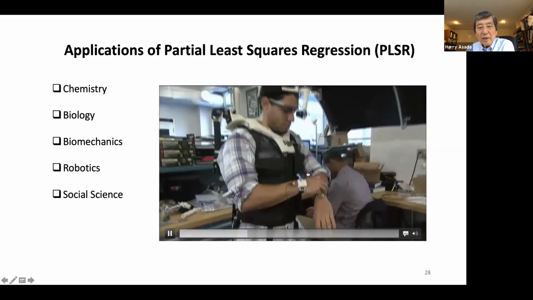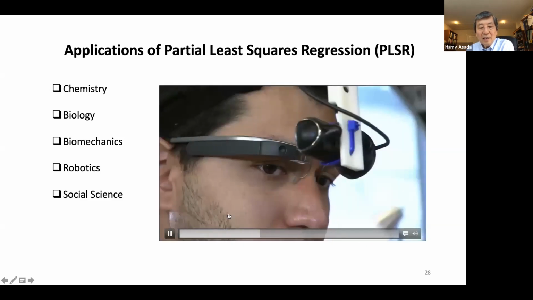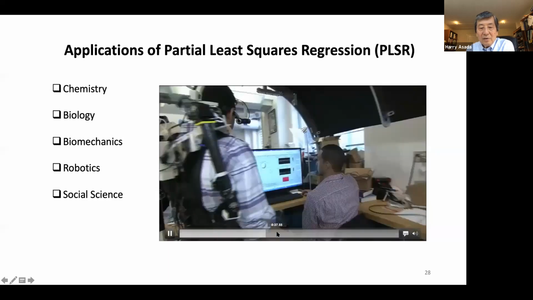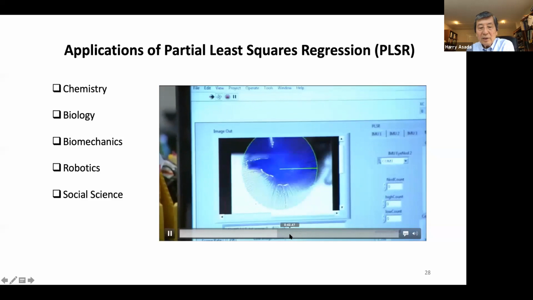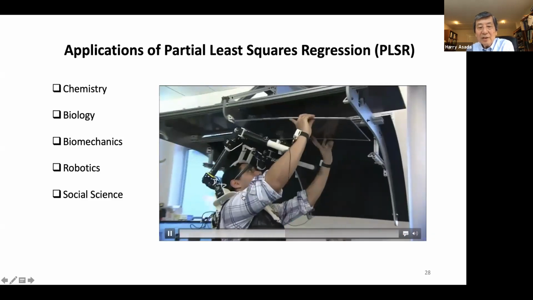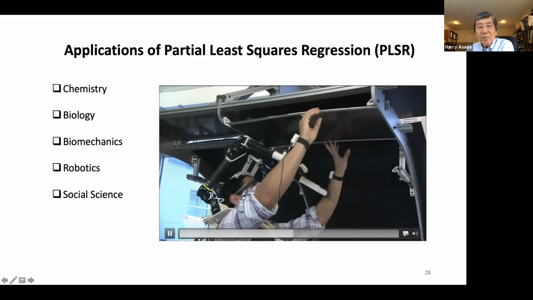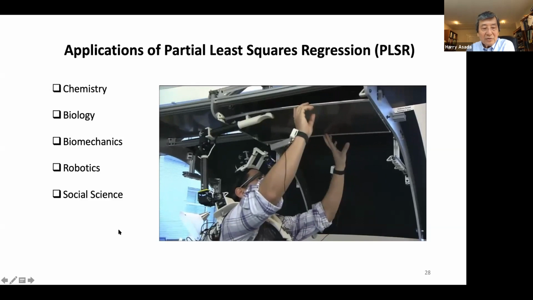So he's wearing the IMU over here. The system monitors the wearer's arm movements, and eye trackers detect where the person is looking. So that's actually things in here, right? Yeah. So he's just lifting this, and the robot comes in, and the robot can predict where the arm is to be placed, right? So that's good enough.